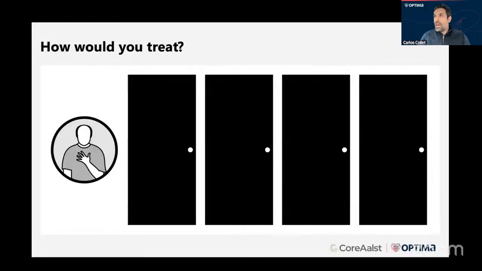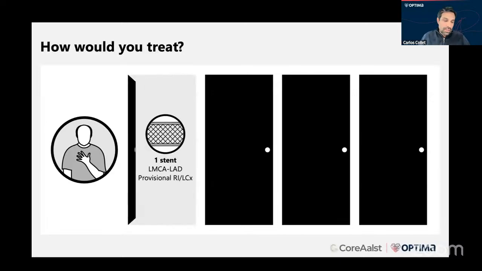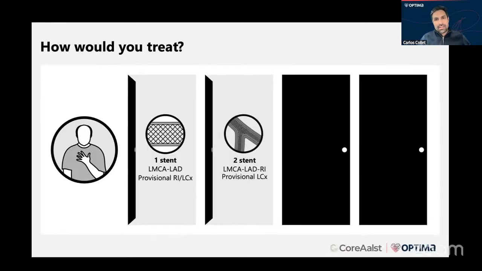So basically we need to take a decision, and that's the way we actually work. You can have imaging or physiology, but at the end of the day it boils down to a treatment strategy. In this case you can say, well, the disease looks fairly restricted to the LAD. We can perhaps do a LAD PCI. Some people might say, oh, spare the left main because it's a trifurcation. Well, that's a consideration to have. Some people will say, no, listen, there is some disease at the level of the circumflex. It's better maybe to go up front with two stents.